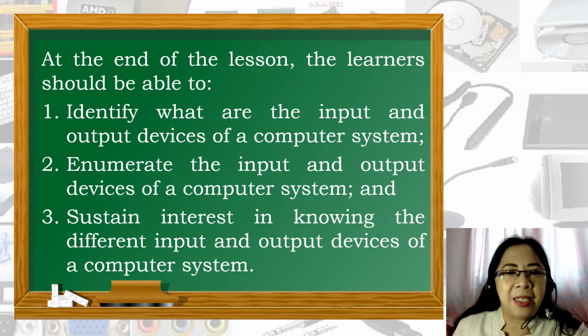At the end of the lesson, the learner should be able to: Number 1. Identify what are the input and output devices of a computer system. Number 2. Enumerate the input and output devices of a computer system. And number 3. Sustain interest in knowing the different input and output devices of a computer system.